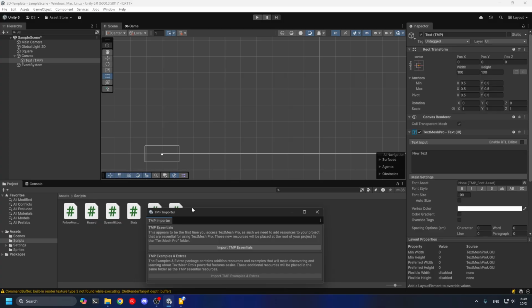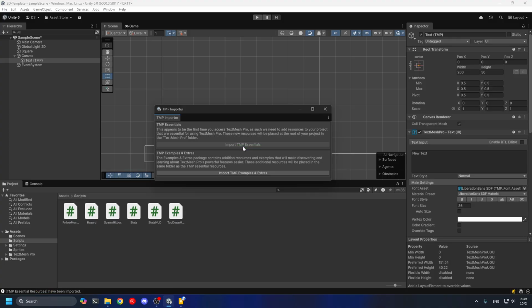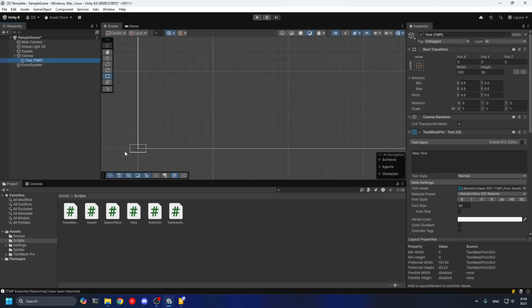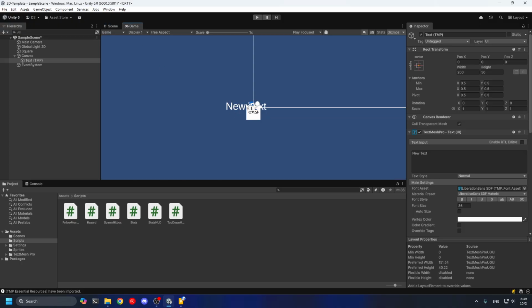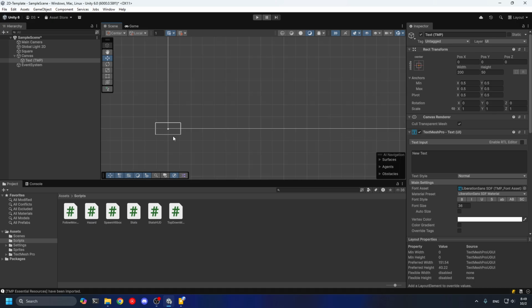If you don't already have TextMeshPro imported, like I don't, you have to click the Import TMP Essentials button, which will import some scripts and typefaces that TMP, or TextMeshPro, needs. It's pretty quick. My text here actually was already automatically scaled for the canvas, and we'll see that since it's in the middle of the canvas, it's in the middle of my screen. And it's a lot bigger than the square down here.